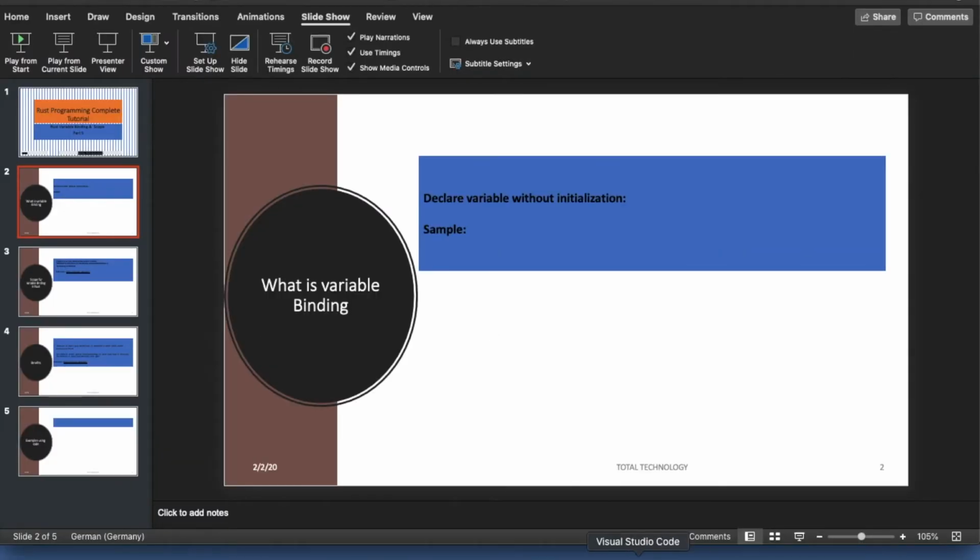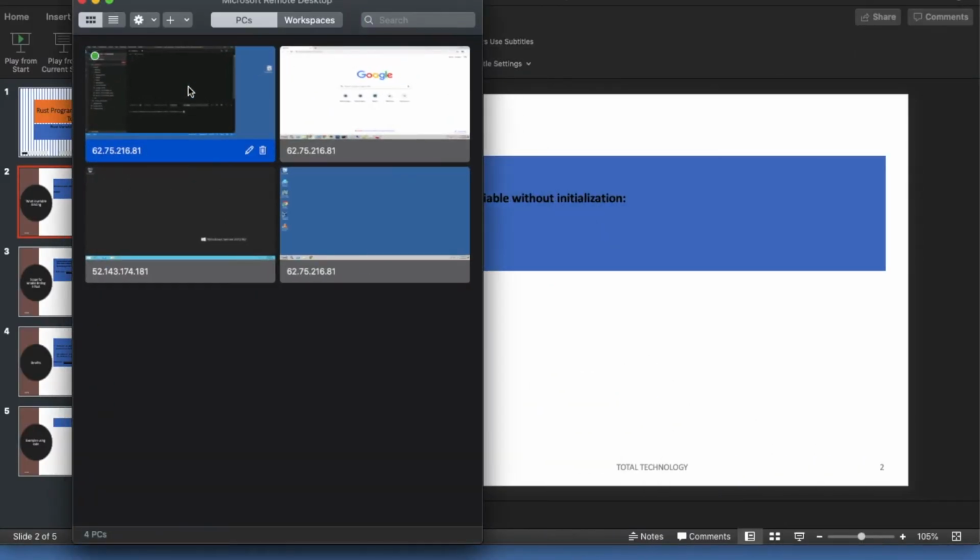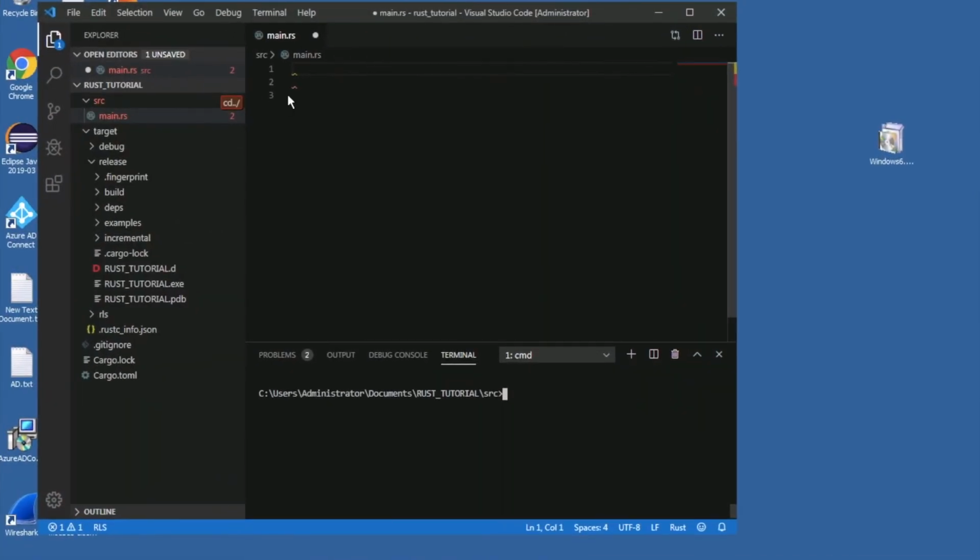Let me open my remote desktop where we have installed Visual Studio Code. First, fn main, and after that the braces. So let's declare a variable.